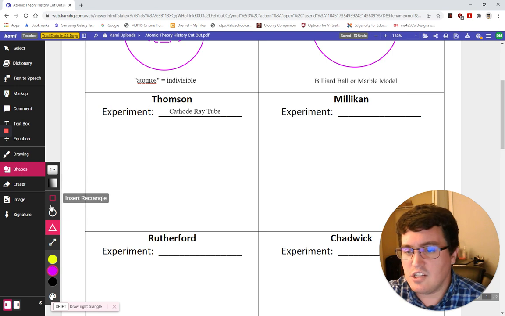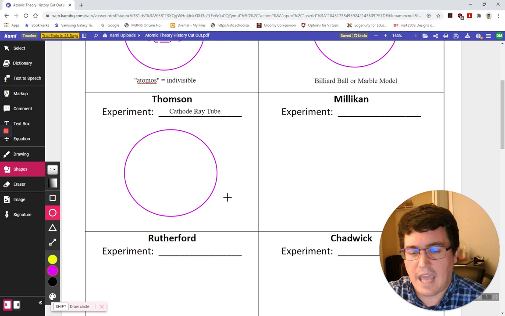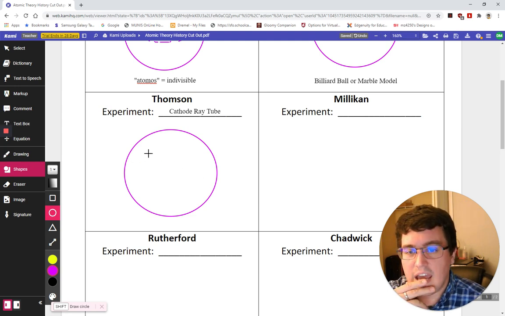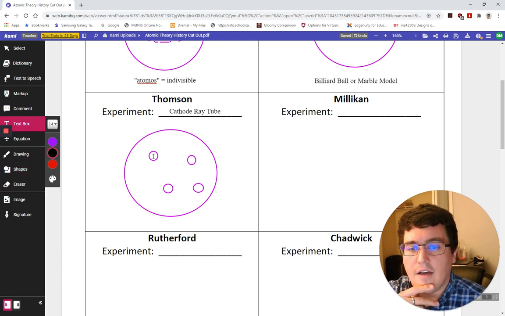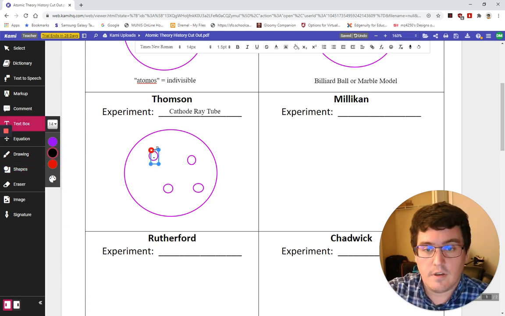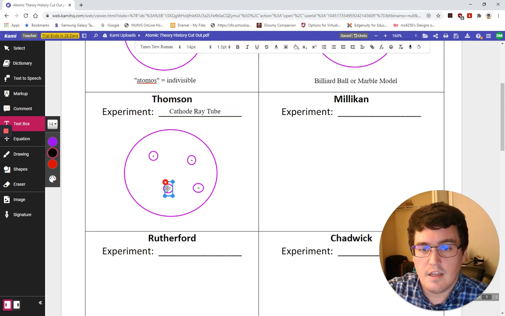Thomson, again, hadn't shown anything about the shape of the atom, right? So we have to stick with a circle for the atom here. But what he did was, inside of there, he put tiny particles, like that one, like that one, like that one right there. And those particles, he knew, had to have a negative charge. Let's put that negative charge. Let's try and put it in the center here. There we go. Oops. Put another negative charge, center it. Put another negative charge, center it. Gorgeous, fantastic, gorgeous looking. Loving it.